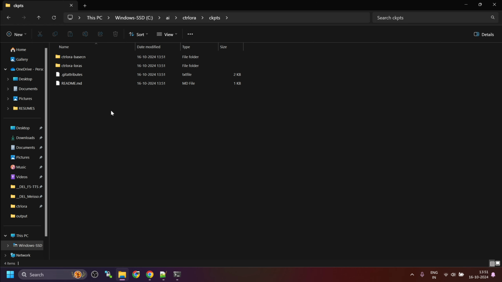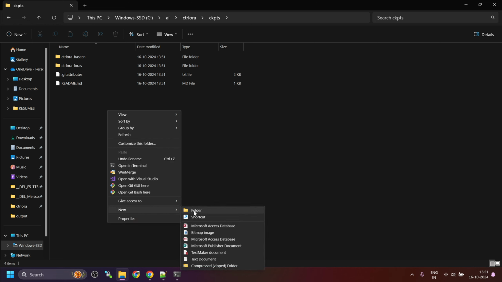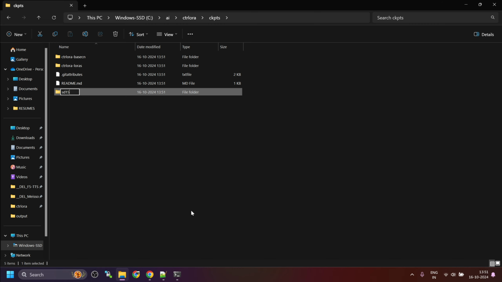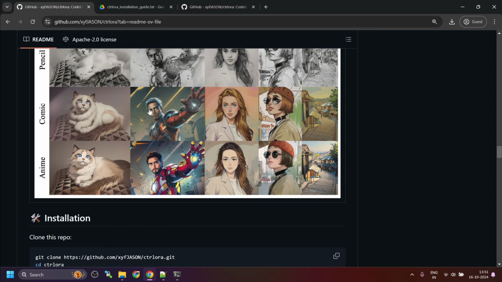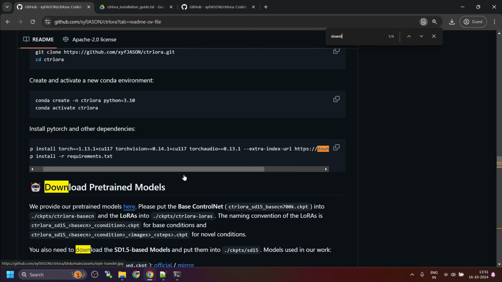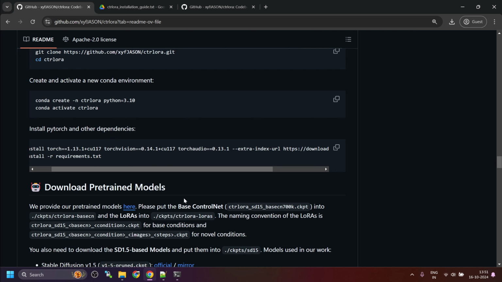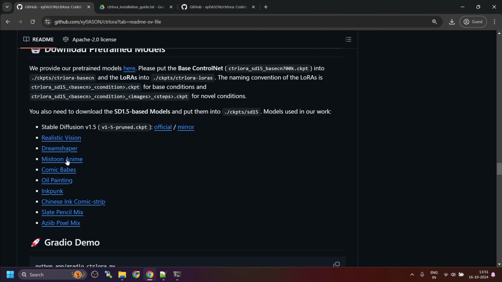Now inside the CKPTS folder, create one more directory, that is SD15. Now in the GitHub repository, find download pre-trained models. You can download one or more of these models, for example, Stable Diffusion version 1.5. From here, the official link is not working because those models were removed.